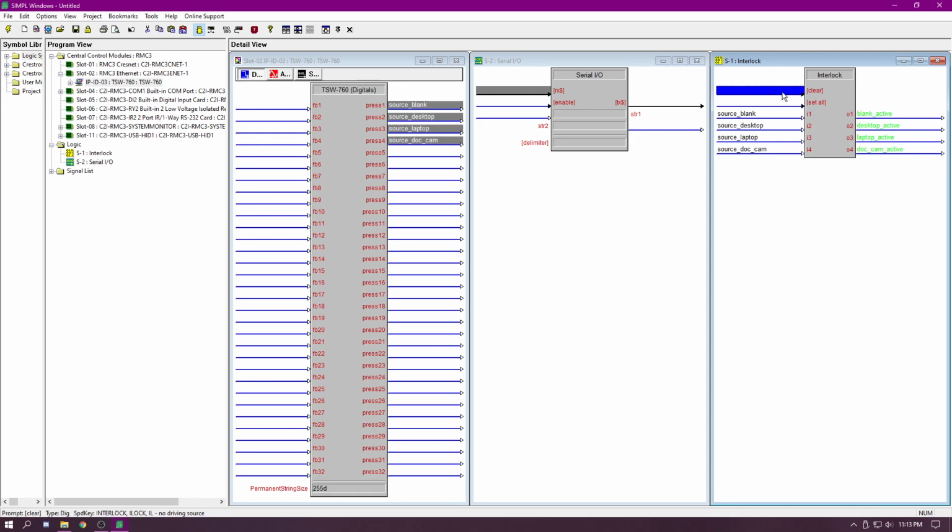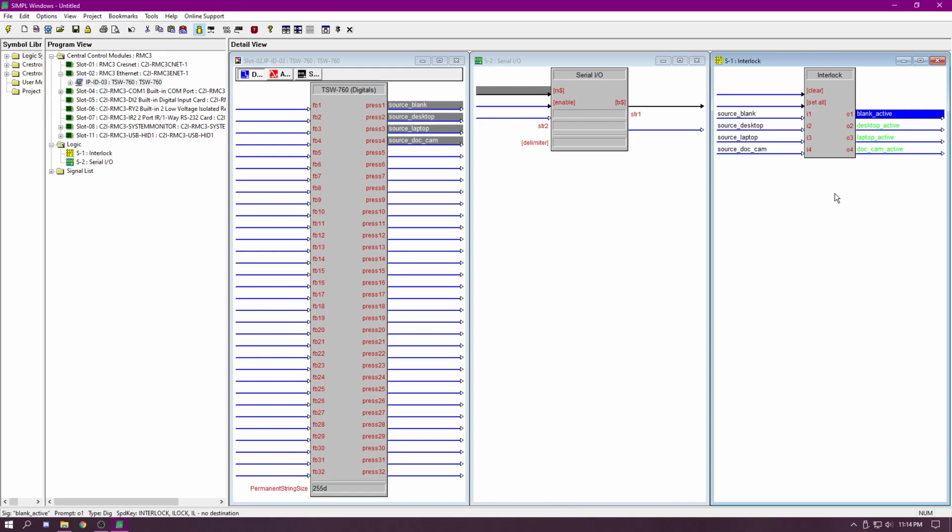There's also these clears and the set all. If you have something set to clear, you can turn off all the inputs. If you have something set to the set all, you can turn them all on. Seeing as this is going to be a video source, we don't want either of these because we have a blank source active. We will never need to clear all the inputs. We'll just have a black screen sent whenever we don't want anything.